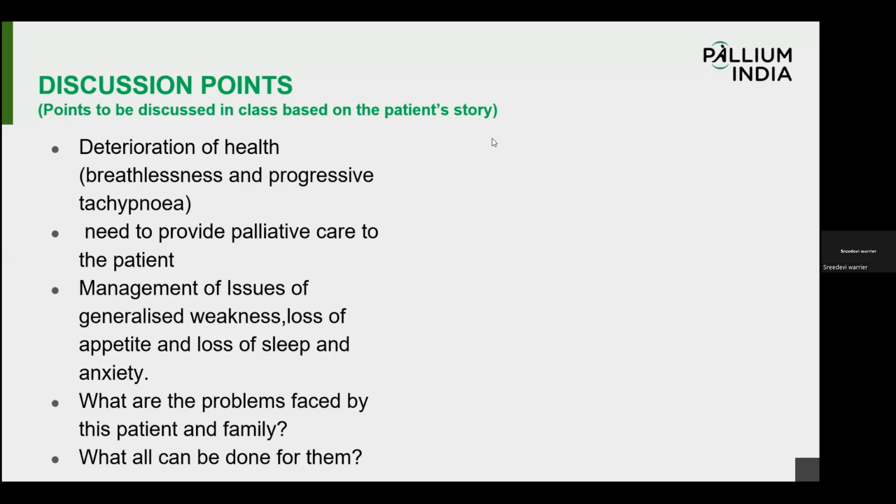There is a question on steroids, ma'am. How about the dose and administration of steroid? I think start by Ryle's tube or intravenous. If the Ryle's tube is there, we can give it through the Ryle's tube only. Yeah. We can give a dose of 8 mg daily for 5 days. Dexamethasone. It can be given through the Ryle's tube.